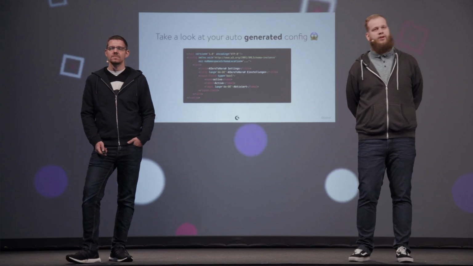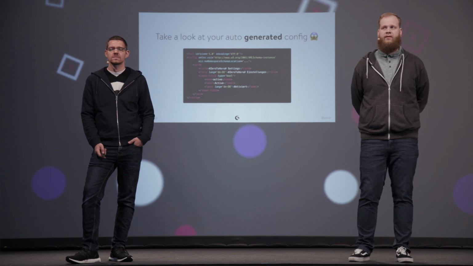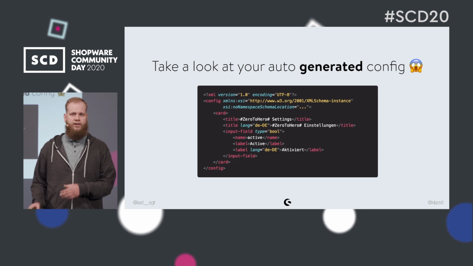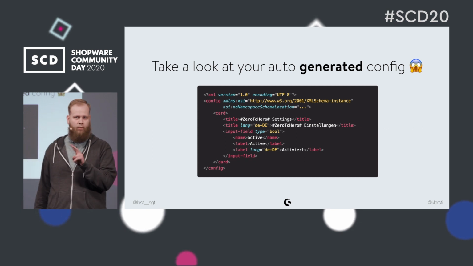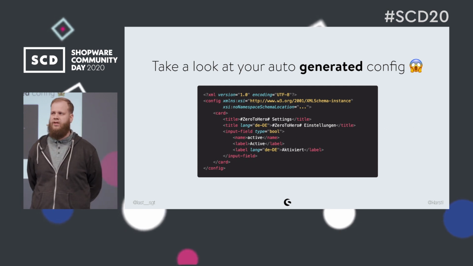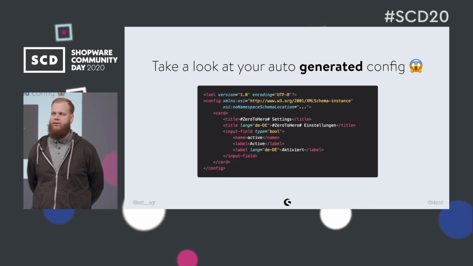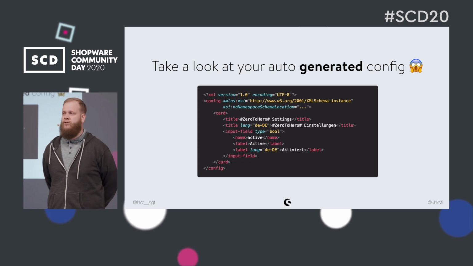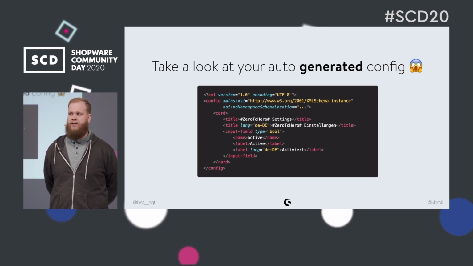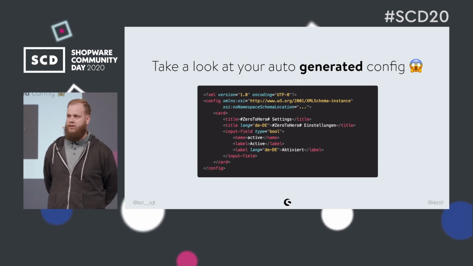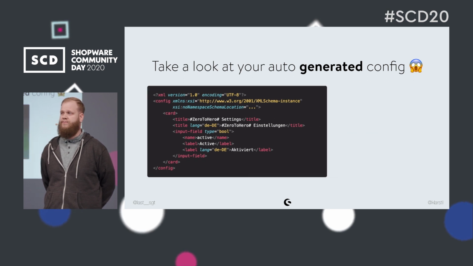So we have one card in our auto-generated configuration. It has two titles, one in English, one in German. That's the default setting for this command, and one input field of the type bool. And the Boolean input field is sort of this Apple mobile switch that you know, and it just has the name active, and again two labels in English and in German, to activate and deactivate our plugin in the administration besides the plugin manager. Now let's take a look how this looks in the administration itself.